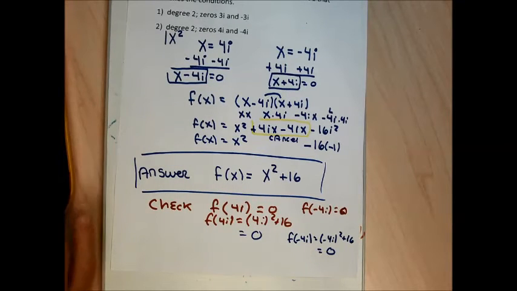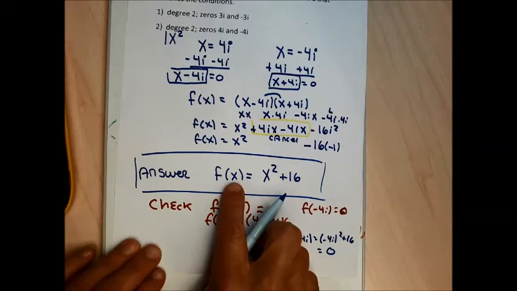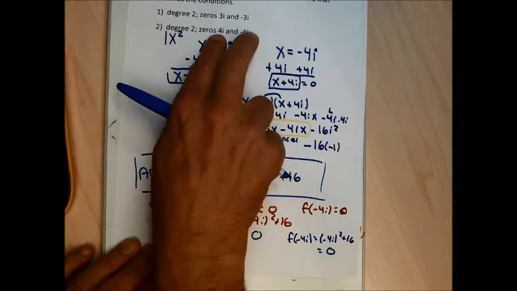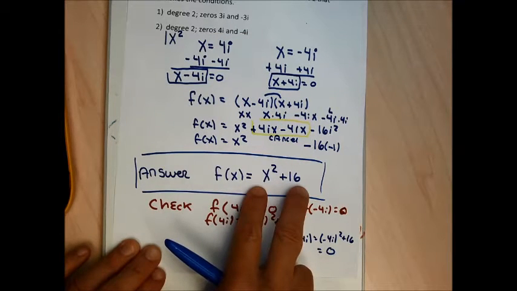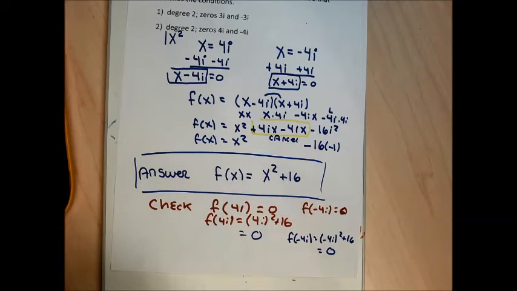You can check all of the answers between problems 1 through 12 on your calculator by just taking the zeros that are given, plugging them into your polynomial, and making sure that you get 0 back out for an answer.